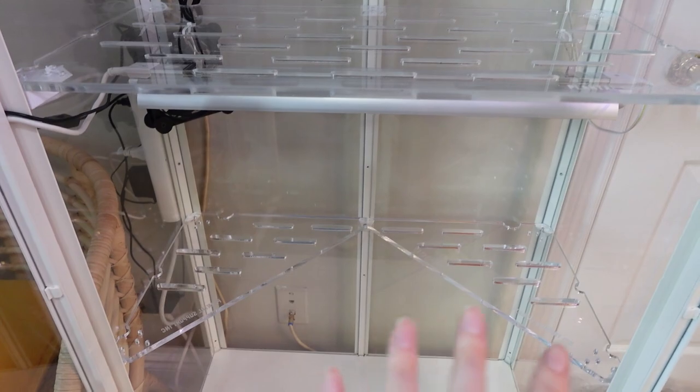Sorry, I had to take a break because it got very hot in my plant room and my camera overheated, and the zip ties kept falling. Let me just show you what I did. All right, so here's the cabinet. Let me open her up. This middle shelf here is zip tied onto these extenders. And I put the two corner shelves at the top and at the bottom.